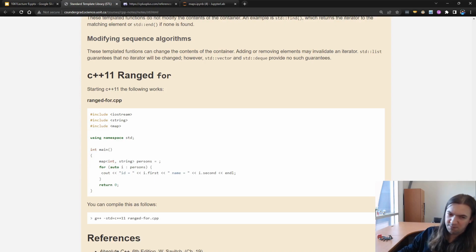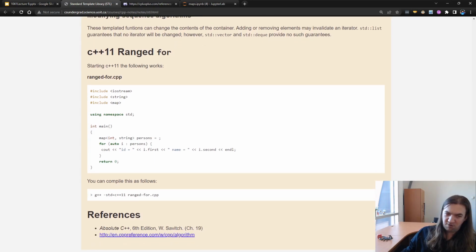Last but not least, everybody's probably used to Python being able to do, for item in list. Turns out you can actually do that in C++. We haven't covered it up till this point because it's worth knowing exactly how it works. But in this case, you can write something like the following. So here's our dictionary of persons. For each person in our list persons, we can do stuff. And how this works is something I don't think I could have explained while we were in 1060 or even earlier in 1061, but now we can explain it.